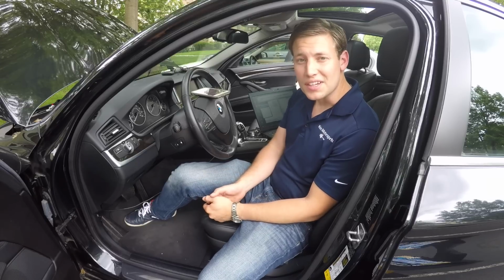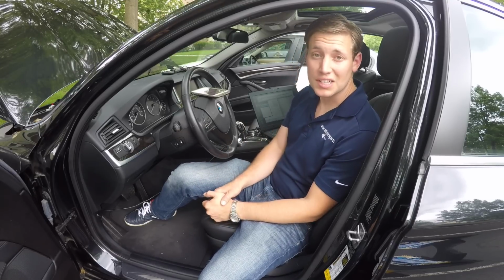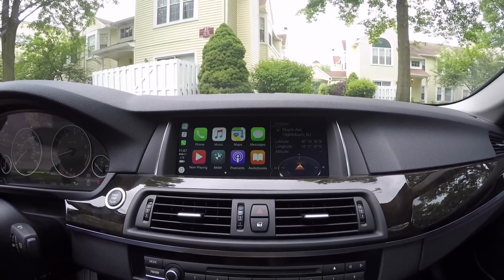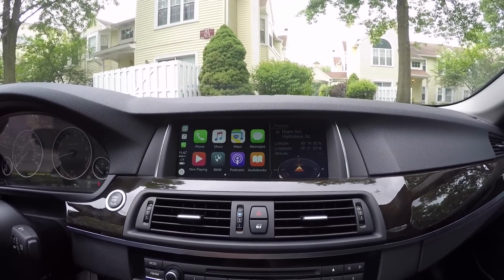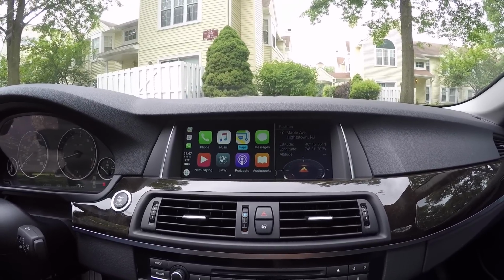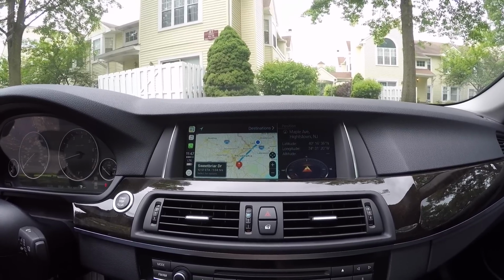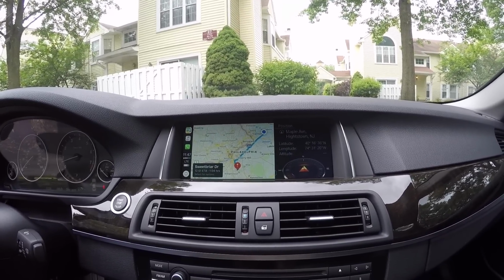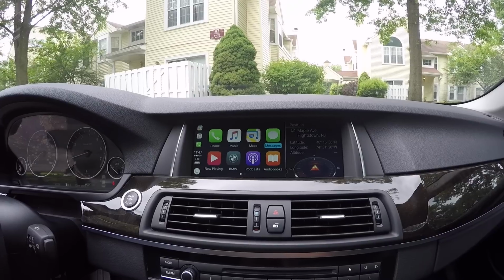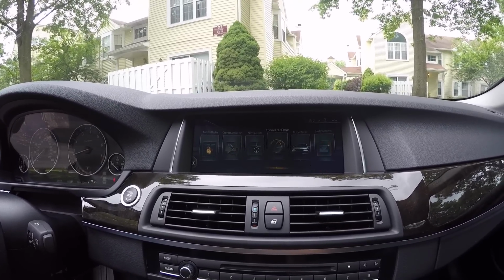All right, so at this point, everything is fully installed and we're just having the final coating done and then we should be all set. As you can see, the NBT EVO complete with Apple CarPlay is fully installed in this 2012 F10. You can see here, if I scroll through, I can access my phone contacts, my music. I can go into the Maps app that's actually on the phone if you didn't want to use the navigation that's already built into the car. You can go into your messages, a much safer way to see what you have. Pushing the menu button on the iDrive controller will bring you back to this new amazing looking interface.